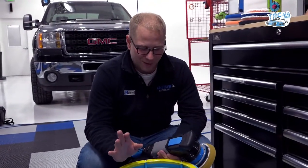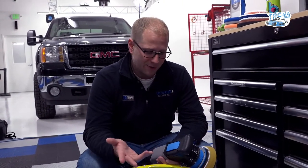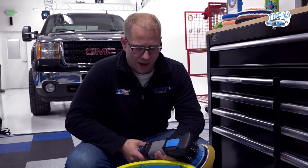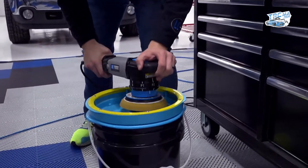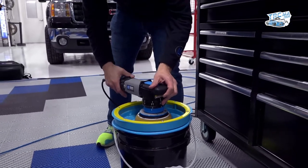You're not gonna have water splashed all over the place. You're not gonna damage the center of the wash plate. You're not gonna damage your pad. Endless things. So just make sure you turn your polisher down. What I like to do is prime the pad, just get a little water in there first. It's not necessary. And I'll turn it down, obviously.